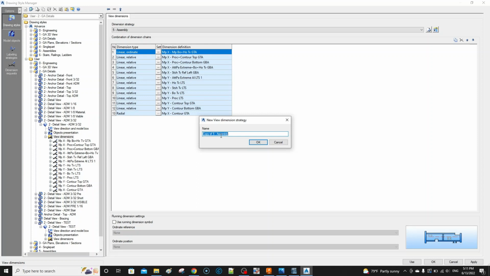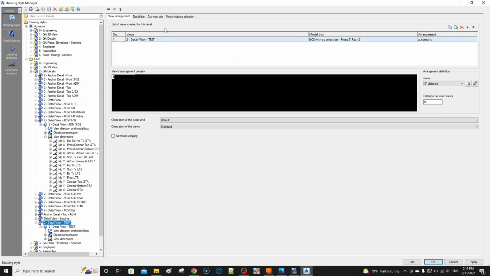You really don't want to mess with this level, because your assemblies and your single parts will come in pretty good out of the box, not with labels, but with dimensions. Just be careful with your dimensions. So you can create a new one the same way there. I'm going to cancel out of that. I'm not going to create a new one. So basically I've created a whole new drawing style, which is the same as this other one now because I just copied them, but I can edit it and it's not going to affect this.